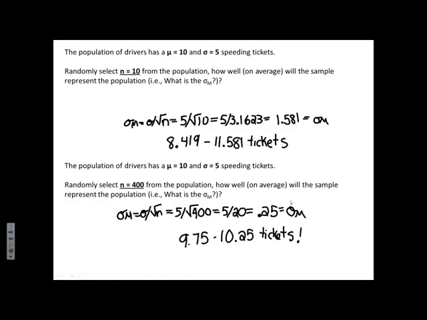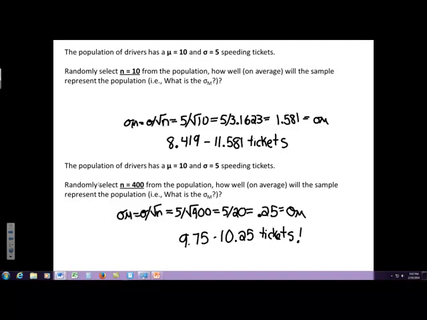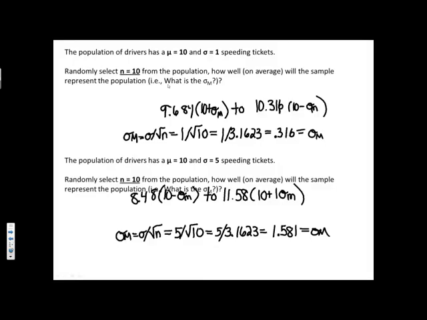Pretty darn close. Not a whole lot of error going on here. So again, if you have a larger sample size, then you're going to expect that your sample is going to be more representative of the population, and you're going to have a smaller standard error. Whereas if you have a larger standard deviation, then you expect that your sample is going to be less representative of the population. Because scores are more spread out, it's going to be harder to get an accurate representation of the population with a sample, and your standard error is going to be larger.